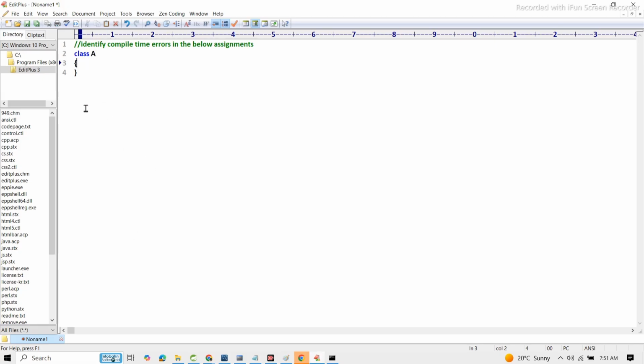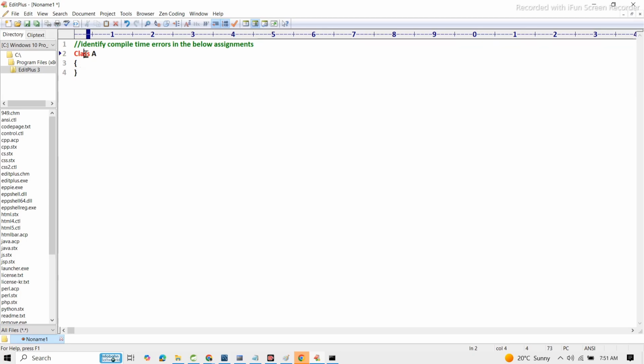Automatically the two curly braces came, or not? By mistake you wrote a capital C. See, this is red color, but this is coming as blue color. A color gradient is there. Class is nothing but a keyword, so the keywords you can find in blue color. Now make this a capital C.